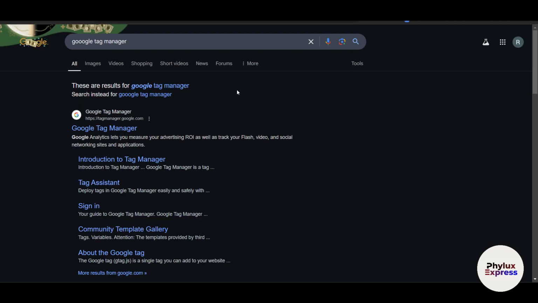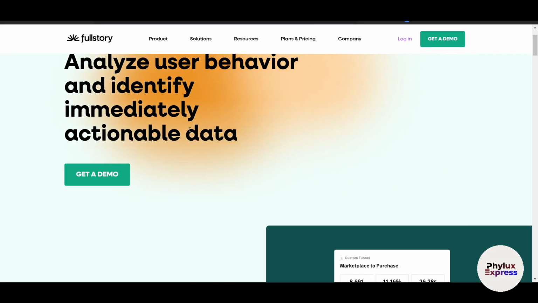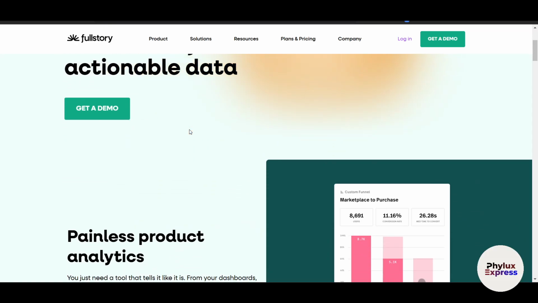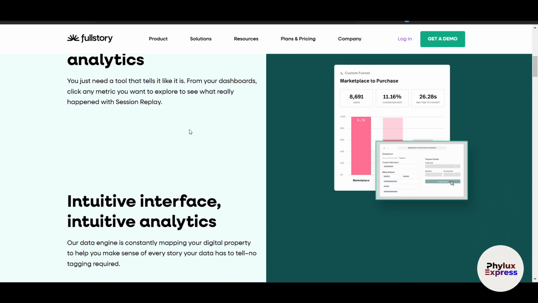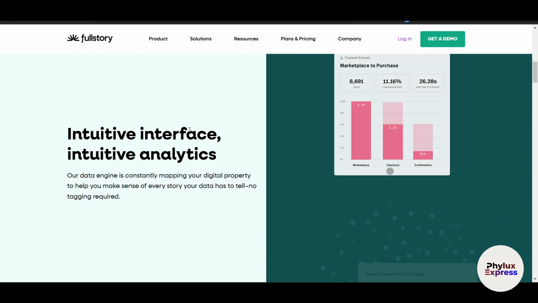Google Tag Manager, and you have to just go up here and simply create a new tag and paste the snippet into this FullStory. Now use FullStory's verification tool to ensure that the snippet is working correctly. You should start seeing data within minutes, right?